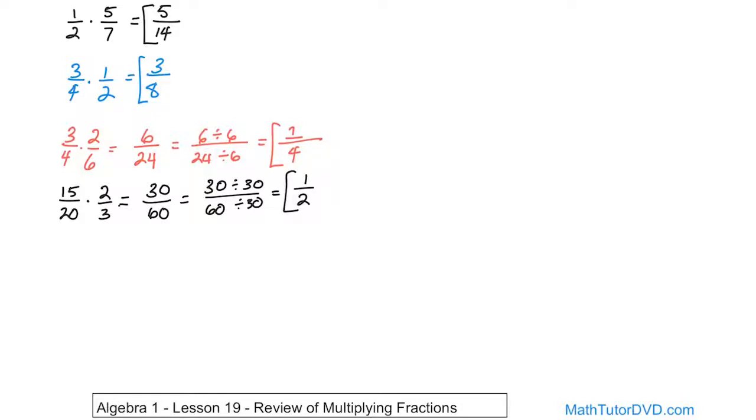So far we've been multiplying fractions that are proper together. You know, smaller number over bigger number, and it works like this. I just want to show you really quickly that the same behavior happens if you start dealing with improper fractions. You don't have to deal with them any differently. A lot of students think, well, what do I do if it's this kind of fraction? What do I do if it's that kind of fraction? Well, the truth is you don't have to do anything differently, usually. So what if you had 4/3? That's an improper fraction, and I'm going to multiply that by 1/2. Same sort of thing. 4 times 1 gives me 4. 3 times 2 on the bottom gives me 6. And I ask myself, is this simplified? No, it's not, because I can take 4, 6, I can divide the top by 2 and the bottom by 2. 4 divided by 2 is 2. 6 divided by 2 is 3, so it's 2/3. That is the final answer.